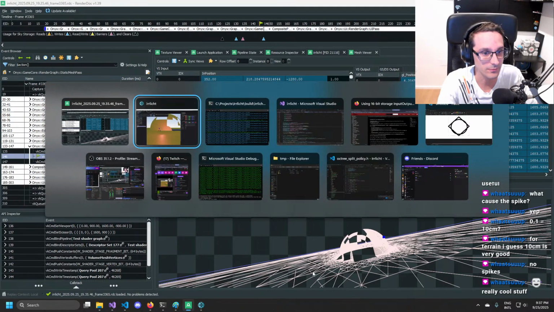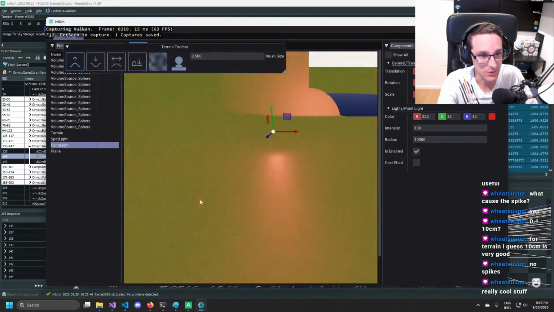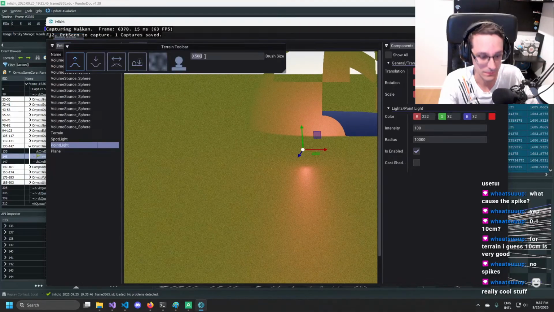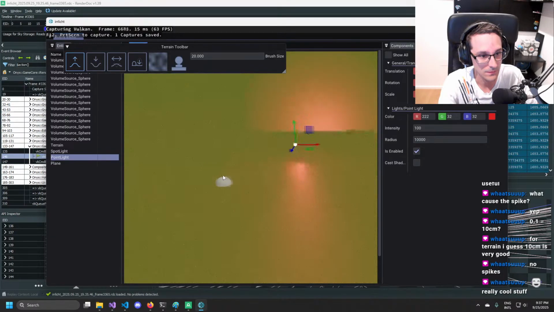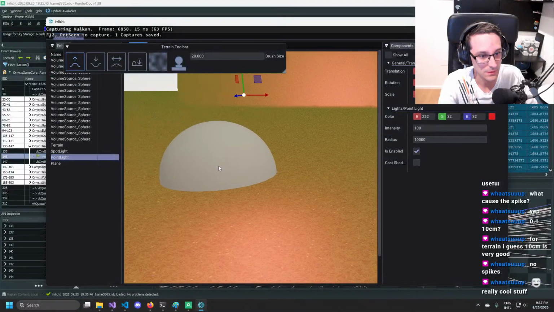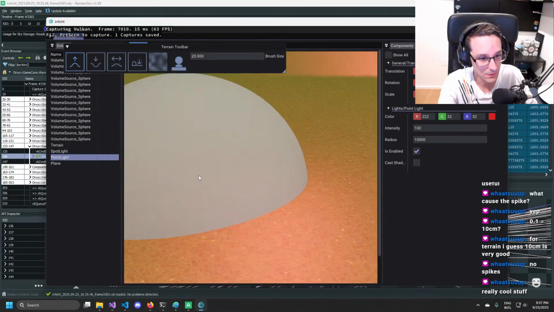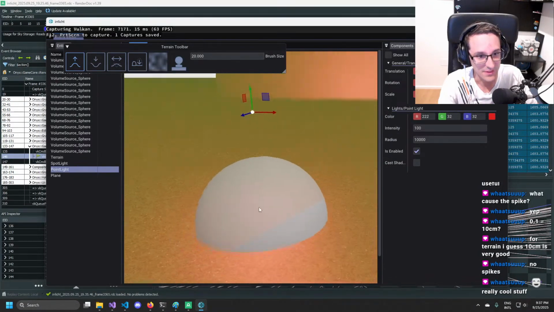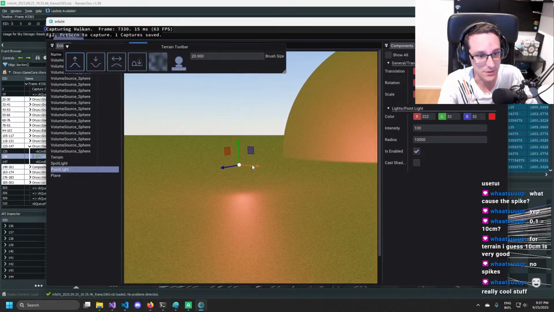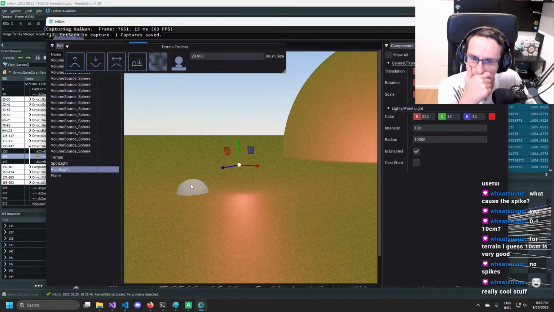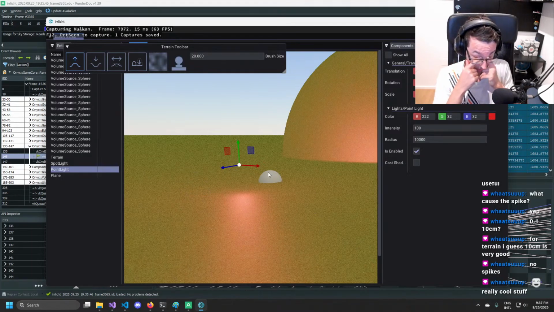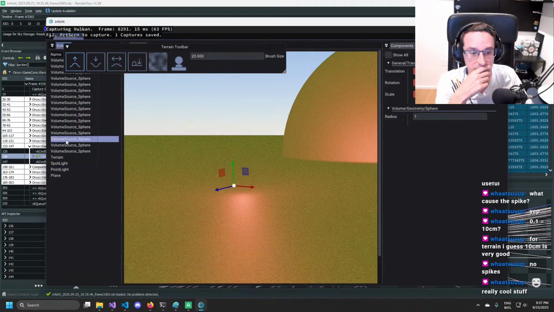I'm wondering if I can somehow make it work. Is it now there? No. Somehow it doesn't even do it in RenderDoc here, because it doesn't even update the shape. That's bizarre. But it does put them here.